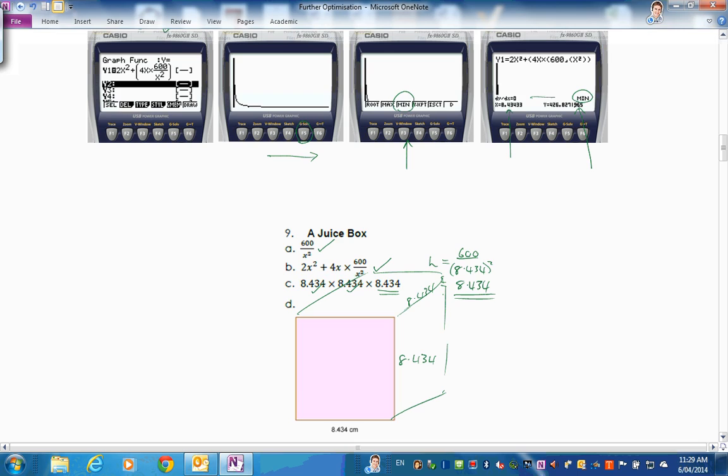Okay, why might you want the minimum surface area? Well, anything which is cold or hot will absorb or radiate heat depending on the size of the surface area. So the bigger the surface area, the hotter the contents are going to get, or cooler if they're hot and cooling down, if you know what I mean. The heat transfer is going to be greatest with the greatest surface area. So this would be the least or smallest surface area.